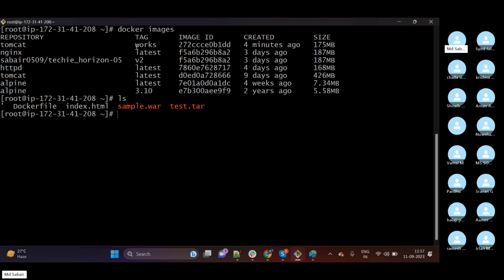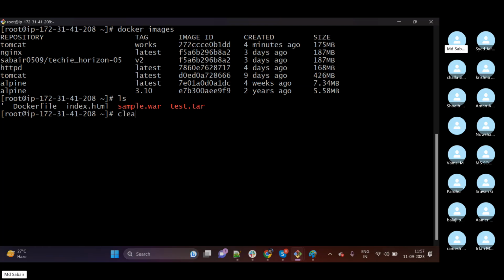This image was used in the real environment, and the tag called works is used only for production. We might have seen a lot of tags; we can create any tag. We generally created the tag called works, and the image with that tag will be used only for production. This is how we identified that if the tag is works, the image is used for production only.